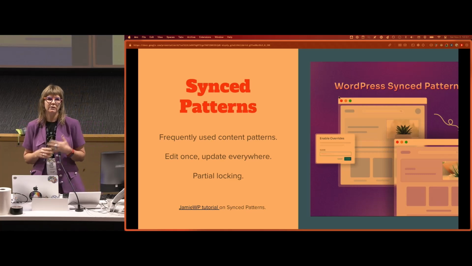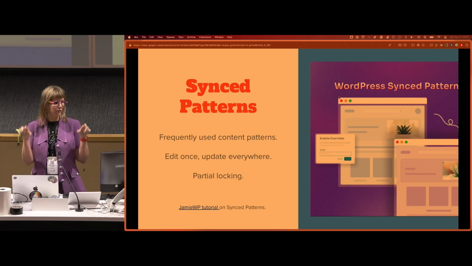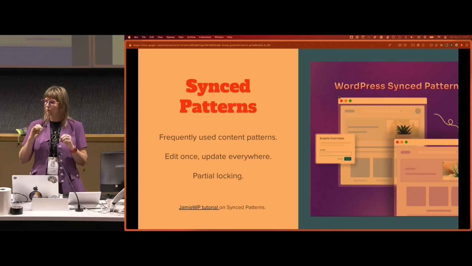So say you write a blog post every week about your business, and you will always want to have a CTA at the end with some offer, and you always want it to be the same layout. You can have a synced pattern that locks the layout. You just insert it, and it lets you change the image, CTA, the link to the offer. And if you want to then later change the layout or the color or something, it will change all of the patterns everywhere.